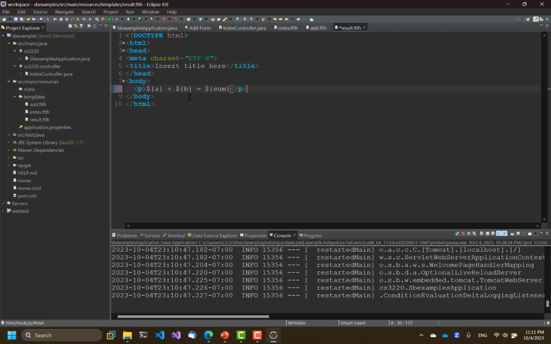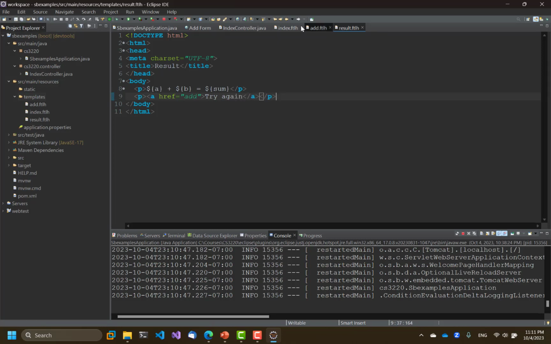We still use the $ braces syntax, and we can say go back to add if we want to try again. Something like that.